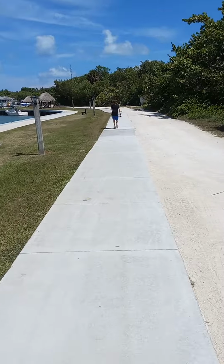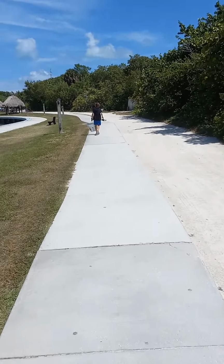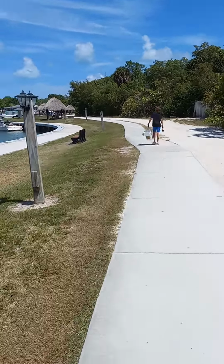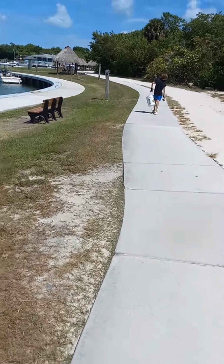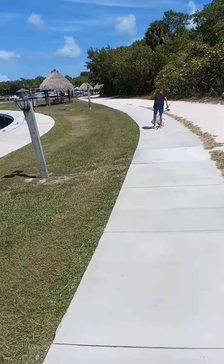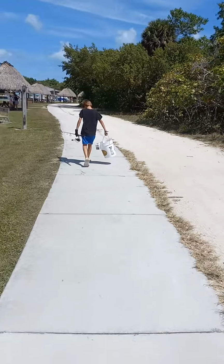As you can see by my voice, I am kind of tired because, as you know, I walk fast to get through these. Remember, Cape Florida Park's nature trails are longer than the Oleta River's, because this is surrounded by water, and that is mostly trees, woods and nature. So you're going to get a different aspect of this than you would at Oleta River, even though both of these are historical.